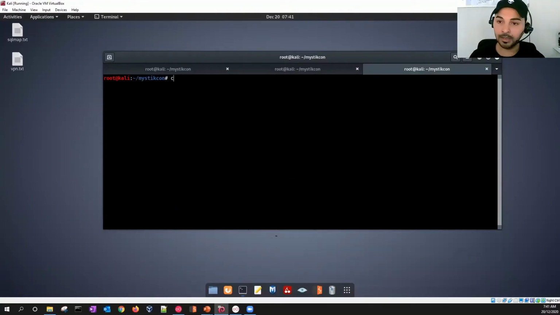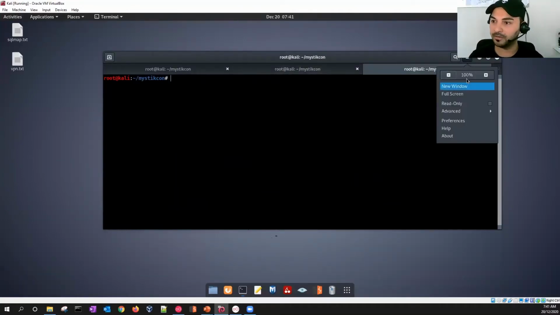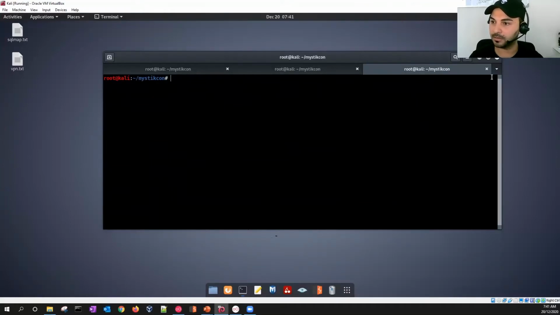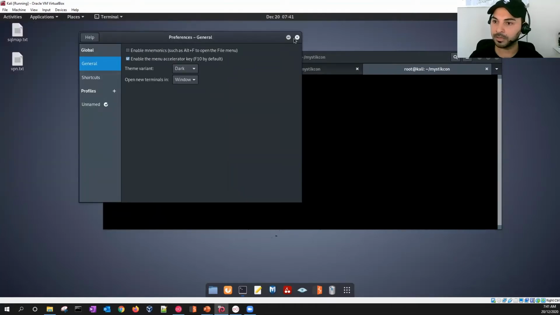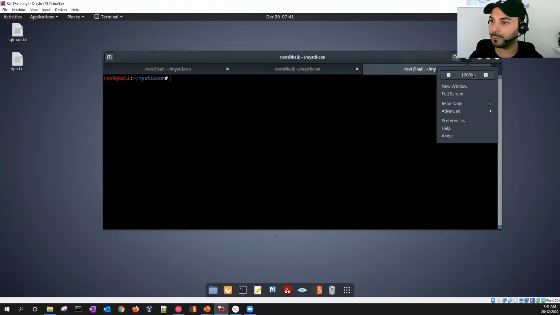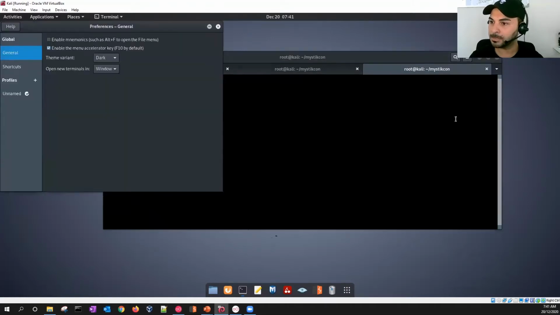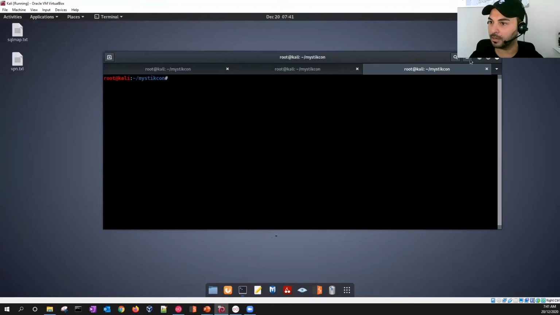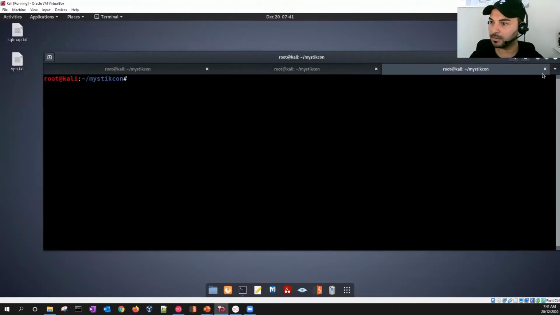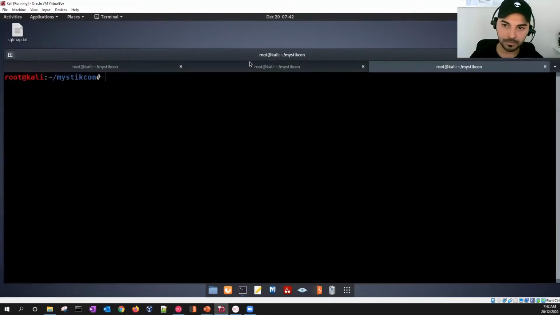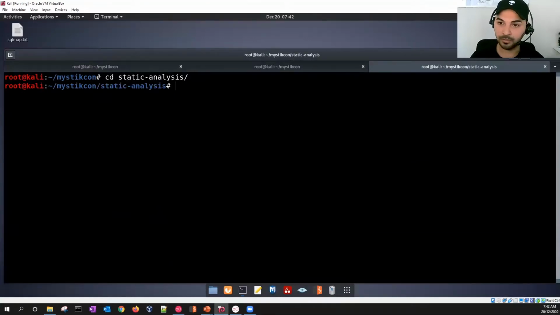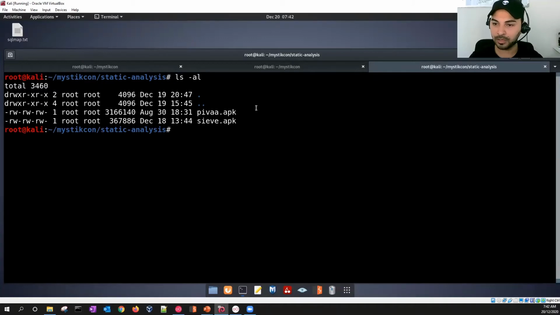Let me quickly increase the font size so everyone can see it. Oh wait, I can just simply zoom in, can't I? Okay, what's going on? Right, okay. So I think I have a folder here. I've got these two apps listed here, but I'm only going to use this one for now.